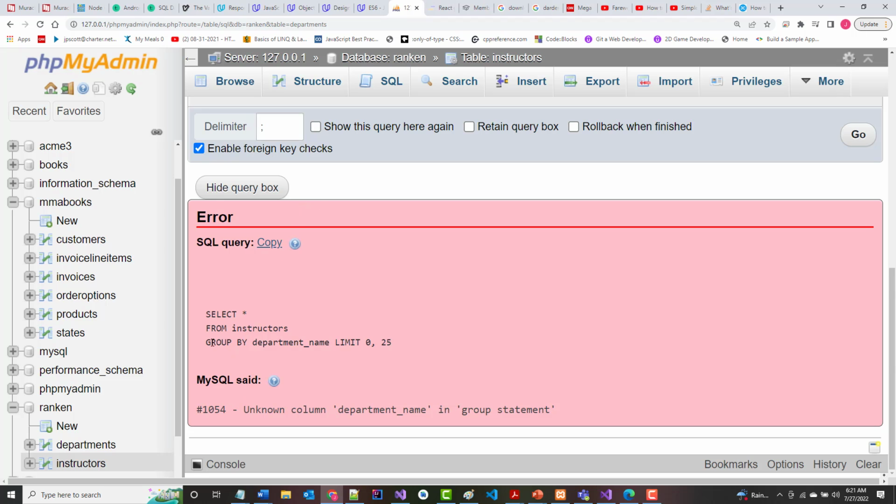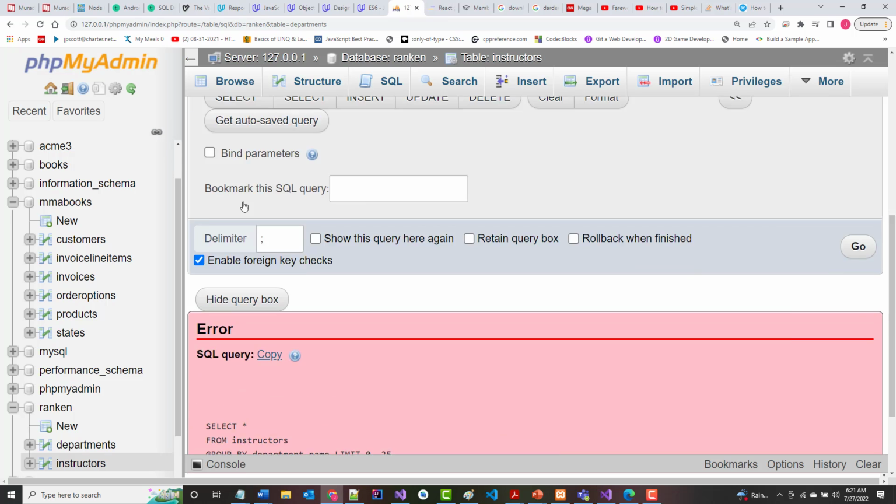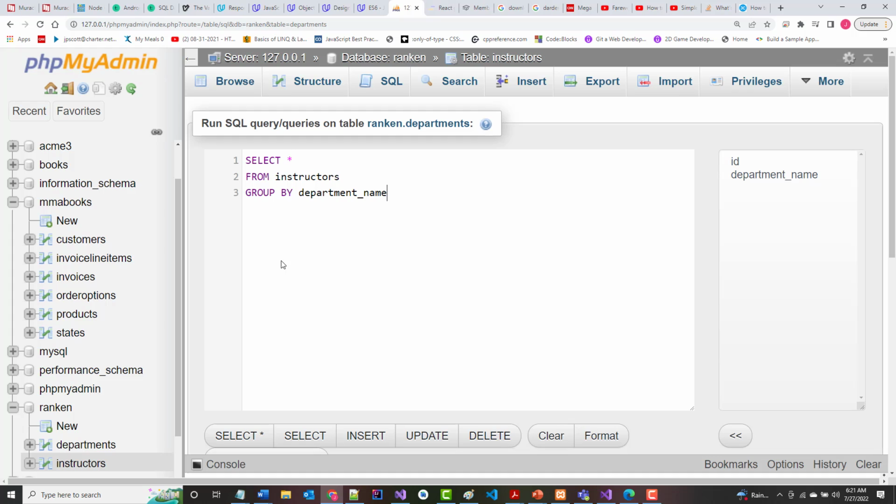Okay, it says unknown column department name in group statement. All right, so I'm getting an error. Why? Well, there's an ID in there and there's a department name, but it doesn't like that.